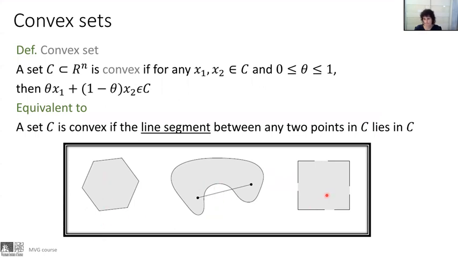And what about this? Is this a convex set? No, because in the boundary I can take two points, and the points in between are not going to be inside the set. Right. This is the problem, because here we can take two points and take the line segment between them, and the segment is not in the set. So this is not a convex set. And this is not a convex set, and this is a convex set. Okay, let's move on.